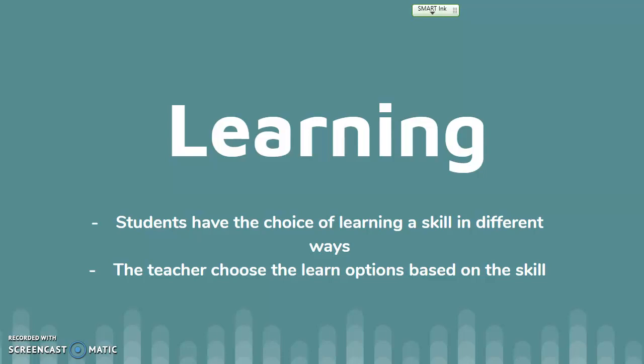And also, you want to choose the learn options based on that skill. So if it is something that is brand new, maybe a video or a how-to sheet doesn't work. But if it's a skill that is a review from the year before, that's a great way to start with something different because the students already have some knowledge. You'll feel better and they'll feel better.